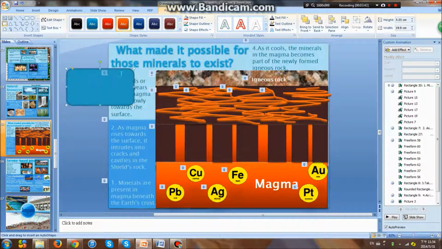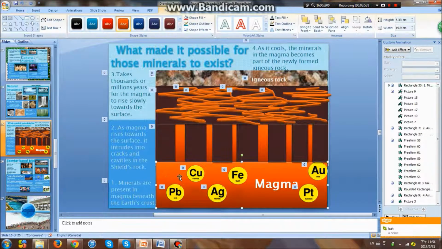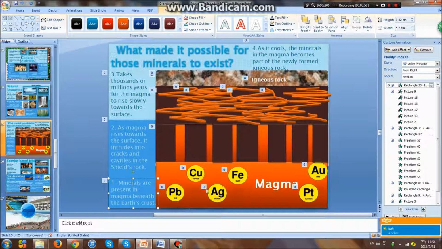You can just make a rectangle like that, and I edited it and added text there. For animations, it's really simple, just make it move from here to there, then make these pop out, just to represent what I'm saying in the text.